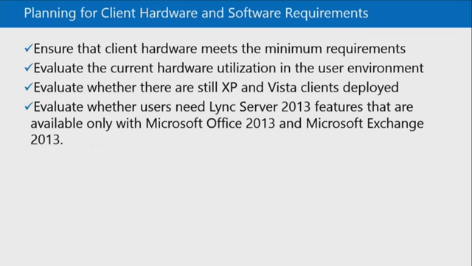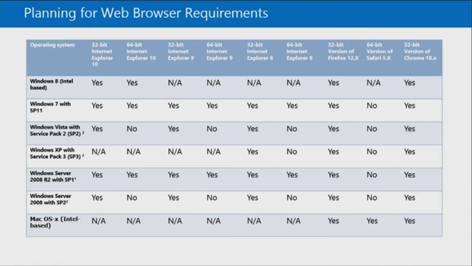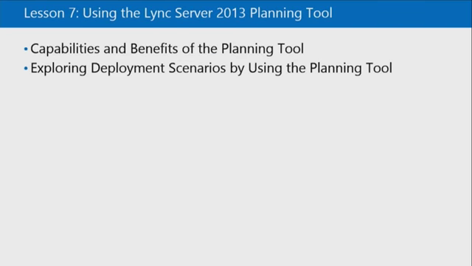Clients. There's that little third checkbox there that says, evaluate whether XP and Vista are still deployed, because if they are, it's not going to work with a new client. Right. Web browsers, no different, right? Another key here is what works in what different web browsers on what different versions of the OS. And platforms, right? So if you're a Mac OS person, what's going to work, what's not going to work? Yep, most definitely.